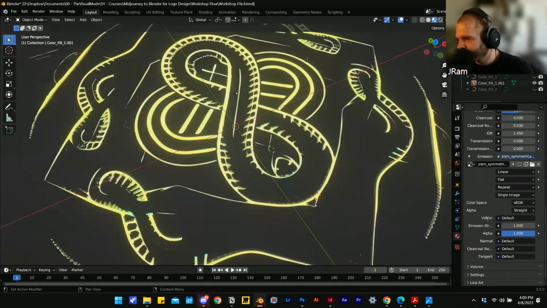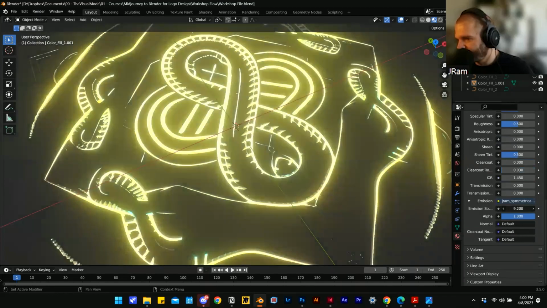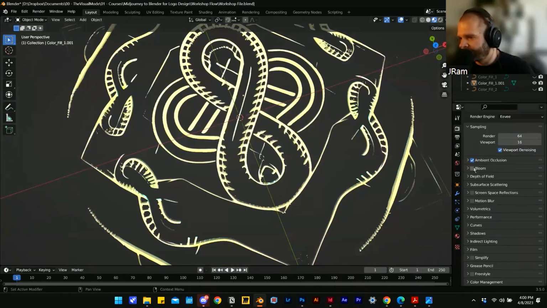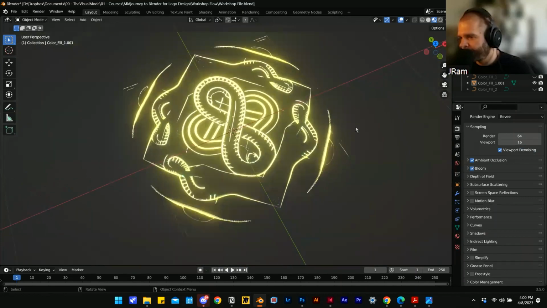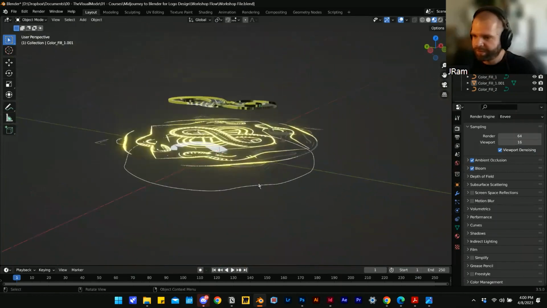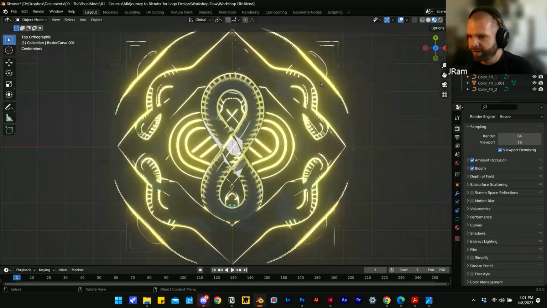Basically, we have set up a color or light to come off of this object. We can bring up the emission strength. And what we're getting from this glow is this bloom effect. If I bring everything back and hide my base plane, right, we start to see we're having these different elements that, if we look from the top, we can start animating.